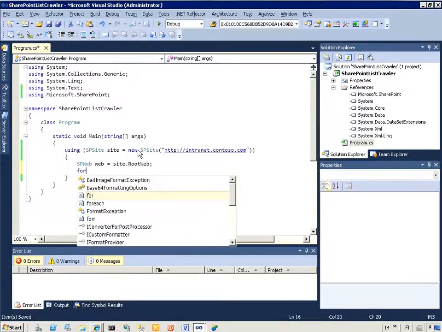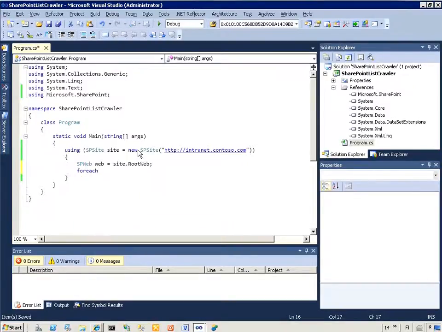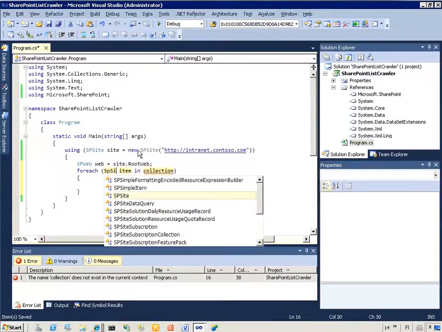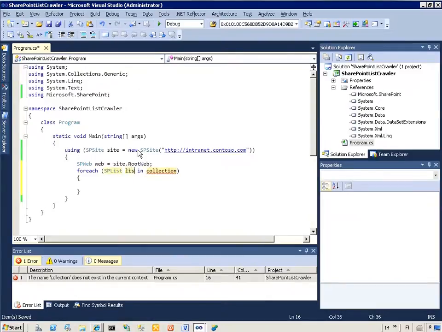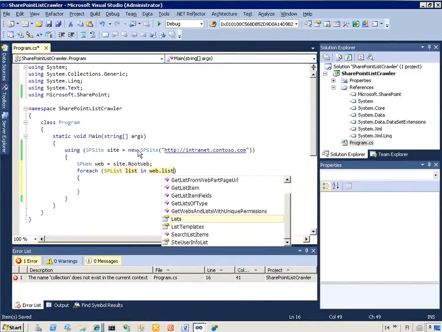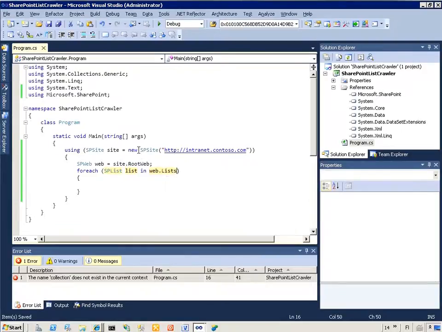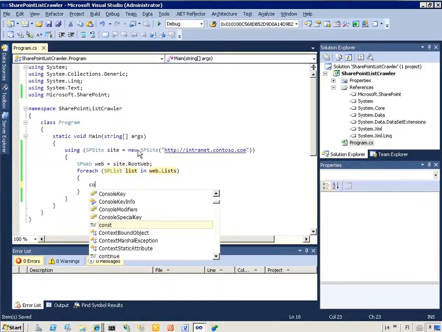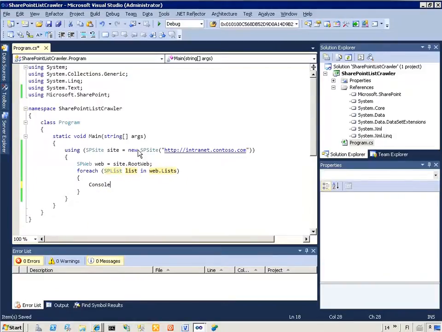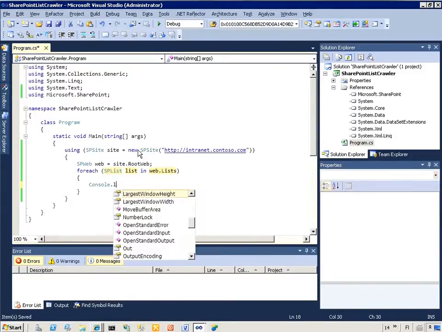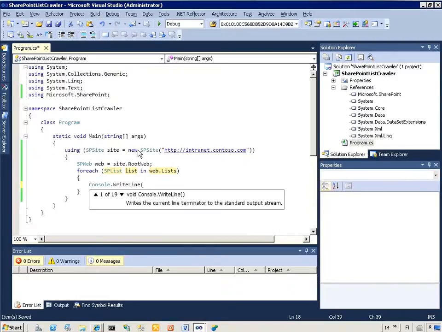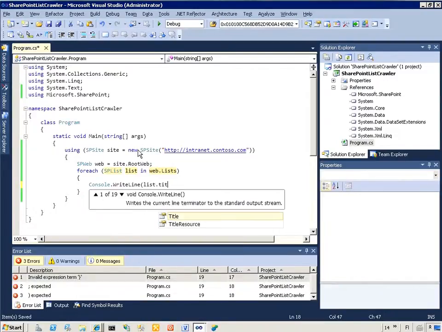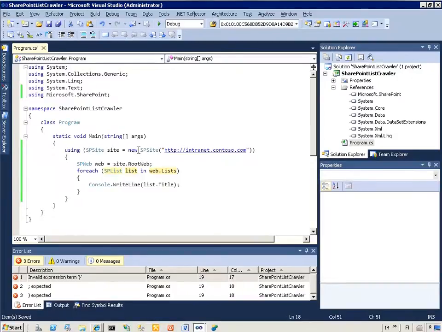And for example, in here, let's do foreach SPList in the site. So we're looping through the lists of the particular site collection, particular site. And in this case, since we are in a console application and making this relatively simple functionality, let's write a line where we are writing the list title to the console itself.